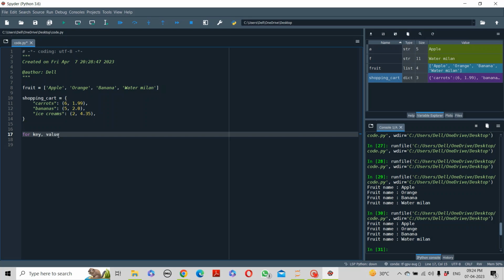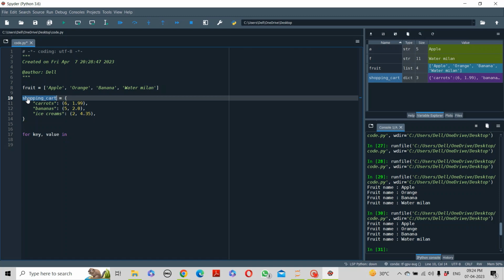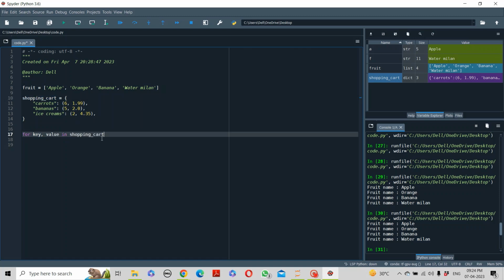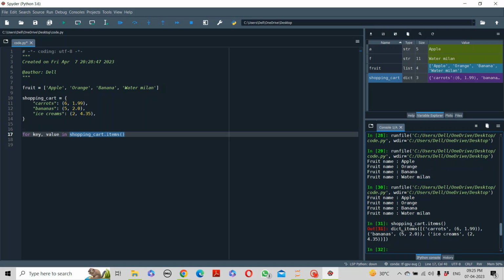Unlike previous cases, here you write key comma value, which is present in this dictionary. But remember, we cannot consider the dictionary just by name. Also, I have to write items. For example, if I write this in the console, you will see what is printed. It will be printed in this form. What is the form? You see the items in the form of a list. The square bracket is present. So the dictionary items are presented in the form of a list. In a particular list, we have a tuple.